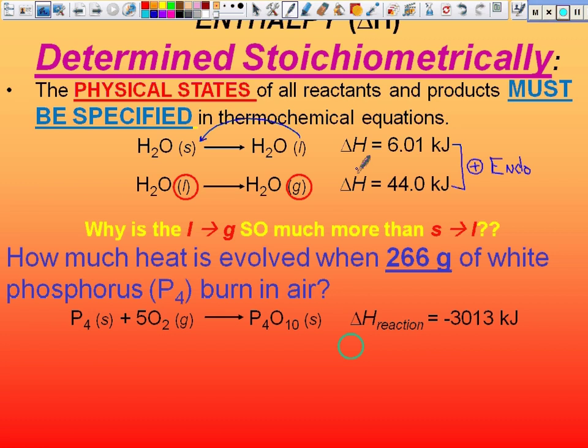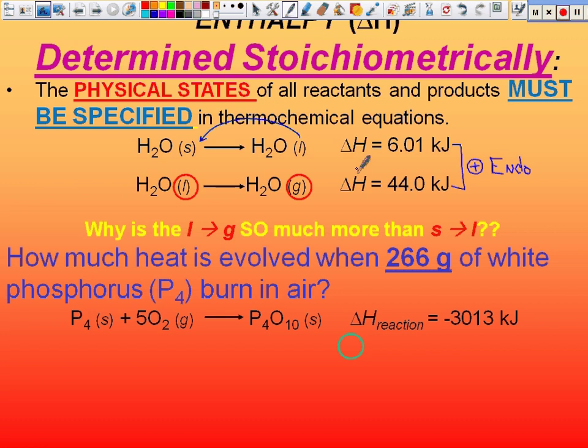Okay. So why is the L to G so much more than the S to L? Do you agree that the L to G is 44, the S to L is 6? Why is the liquid to a gas more? Very good. It takes more energy to separate a liquid to get it to a gas. Very good, okay? So if you want to write that in, it may be a good idea.